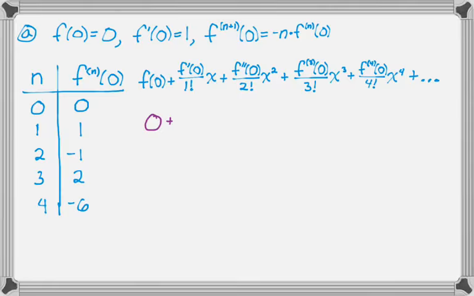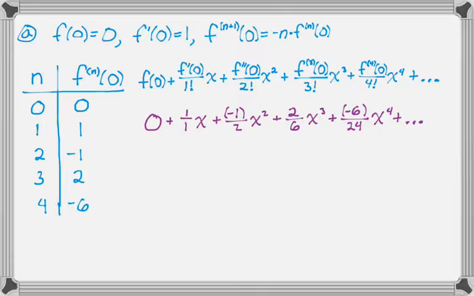So I'm plugging in 0 there, and then I have 1 over 1 x to the first, plus it's going to be -1 over 2 x squared. So I'm expanding the factorials to match things. And then it's 2 over 3 factorial, which is 6, x cubed, and -6 over 24, x to the fourth, and I'm going to go plus ... because eventually I need to generalize. So if I simplify, it's going to give me just x minus x squared over 2 plus x cubed over 3 minus x to the fourth over 4, plus ... again. So I already matched the 4 terms, so I've accomplished that goal.